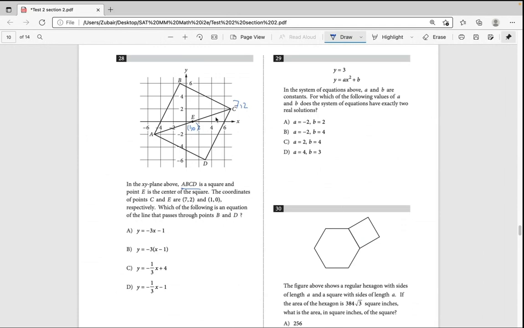So I'm just using EC to quickly find the equation of BD. Gradient of EC is rise over run, 1 by 3. So the other would be -3. And -3 is either A or B. None of these. And y-intercept is clearly not -1. So I'm rejecting A and selecting B.